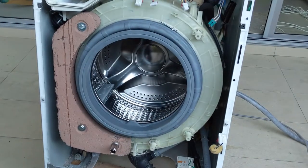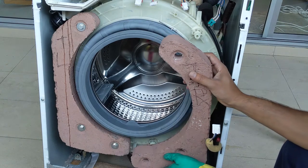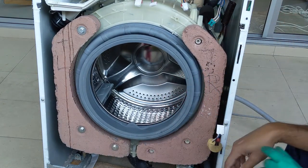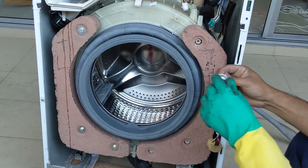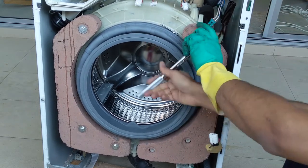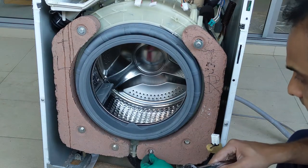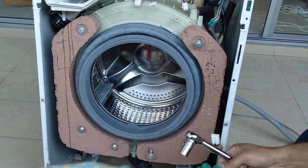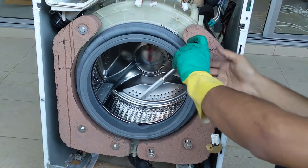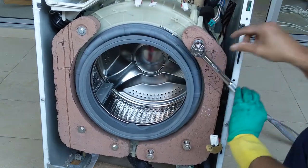So once the left side is done, then we need to place the right side one. You can see I have marked left and right, so it will be easy. Just place it, hold it with one hand, and that is better. If it is standing, then fine. Then put the screw on top first or the bottom, that doesn't matter, but make sure that it is placed properly. Put all three screws. Then again, turn clockwise to tighten the screws with the nut head.